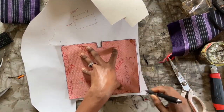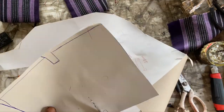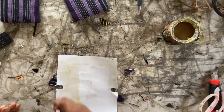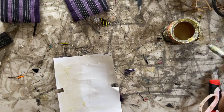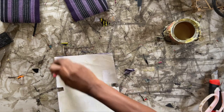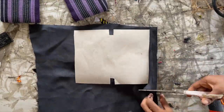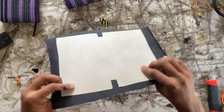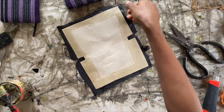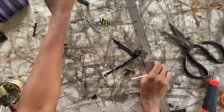I already have my pattern, so I'm just drafting it out on a chipboard — that's kind of like cardboard but slightly thicker. I draw and cut it out. I like using satin to line my party clutch because it gives it a soft, smooth, classy feel and makes it look like it's not even handmade. I apply gum all over, glue the satin down, and then cut the sides as well.